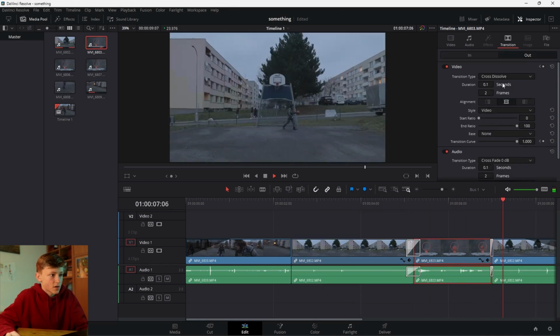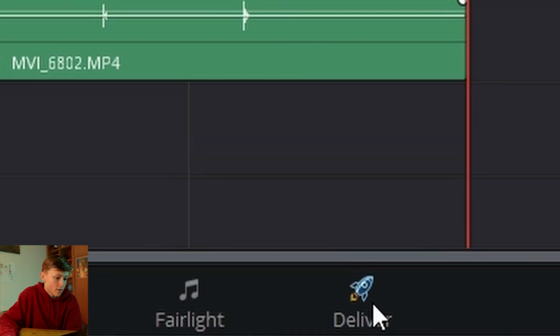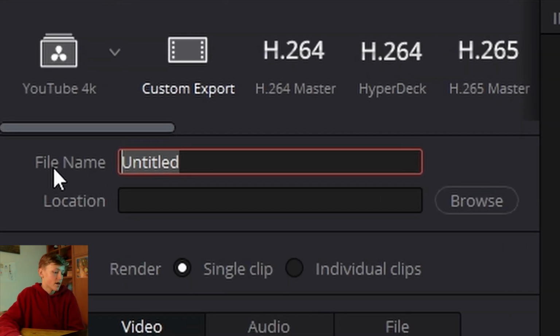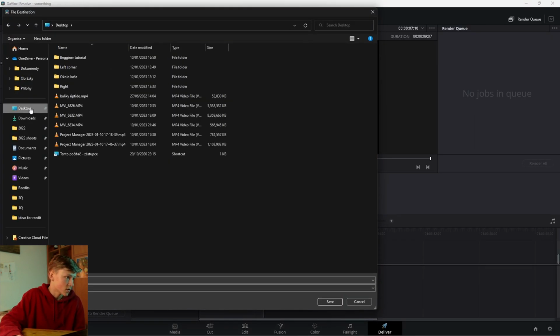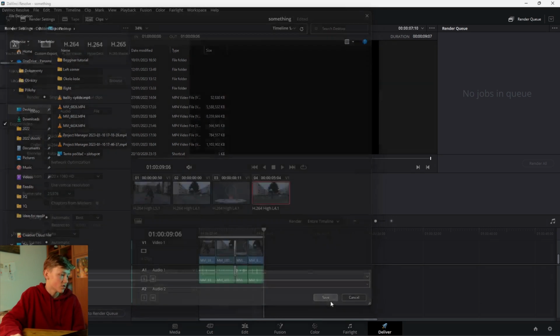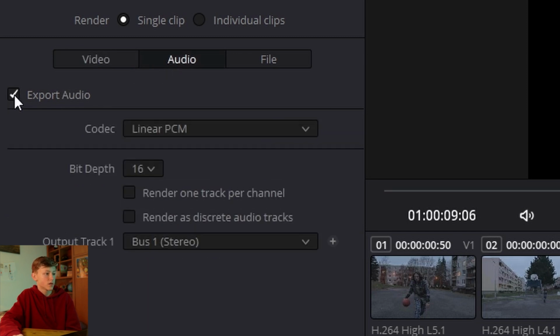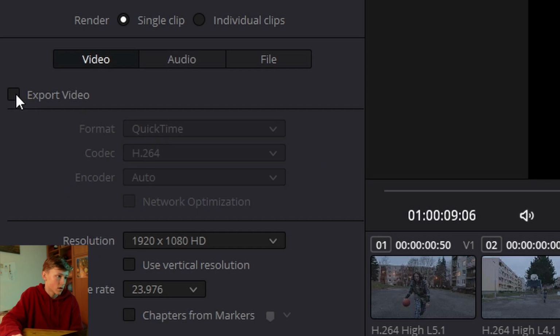So right now, if you are happy with what you got, you don't want to zoom anything, move this a bit to the left or right, we'll get to another page, not edit, but deliver, which is where you export it. It's the whole thing. You have the file name. So there's a file name you have. Here, set location. Let's say I want it on desktop. So I set the location to desktop. I want video and audio. Here you can, nope, right now it won't export any video. It will just be audio, which I want both.